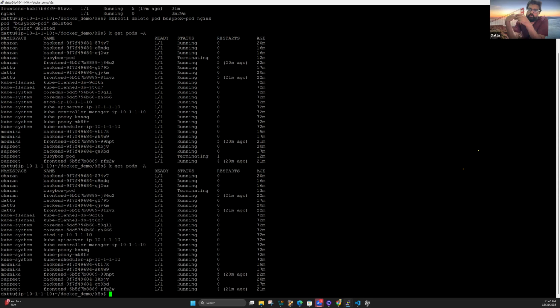So if you go and inspect the labels, kubectl get pods --show-labels. If you see, the labels have a parameter called app equals backend. There is a key-value pair, app, and the value is backend. Even for the frontend, there is app equals frontend. So what I will do is create one more pod with the same image as the frontend, and I'll try to make this one part of a deployment.